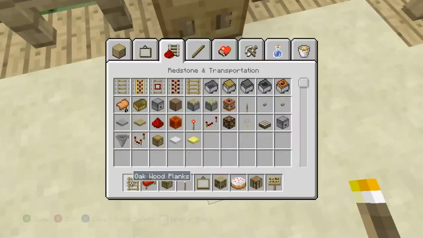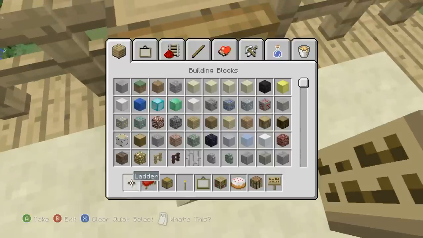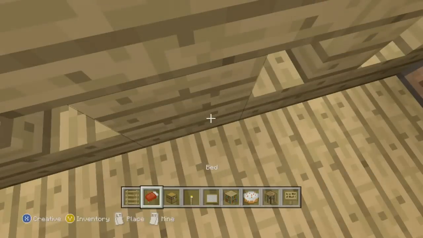And somebody please explain to me why ladders are in with the redstone or whatever. Where are they? They're like with the redstone because it looks like railroad tracks. I don't know. Is that it? Is that the only reason?